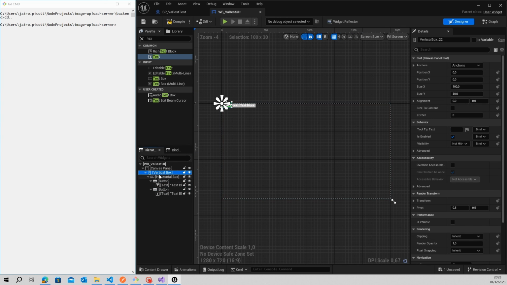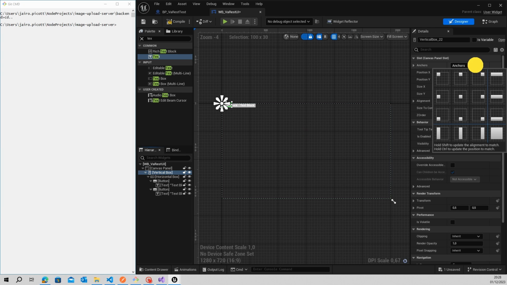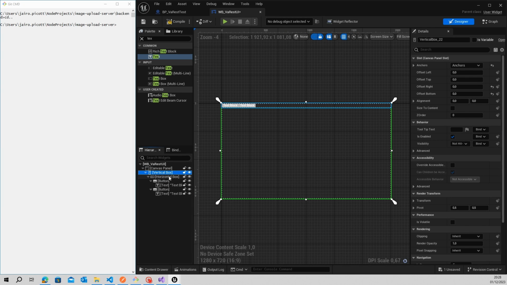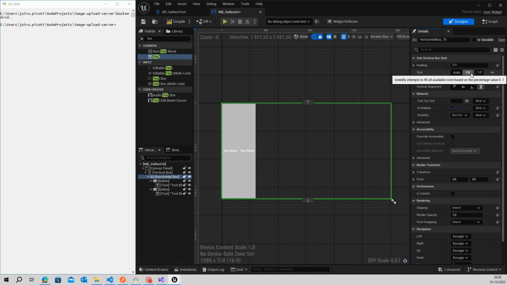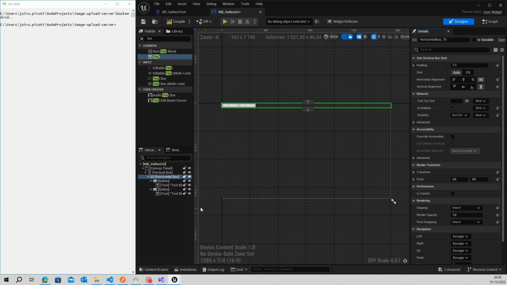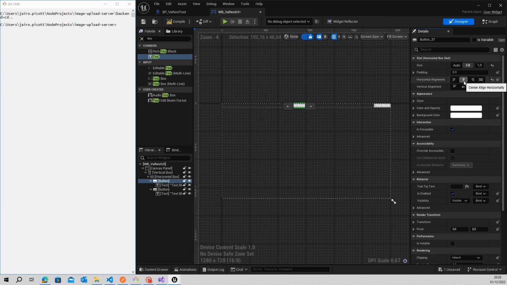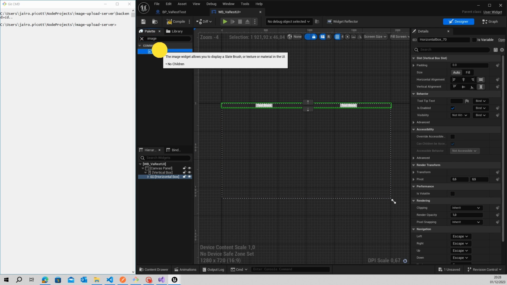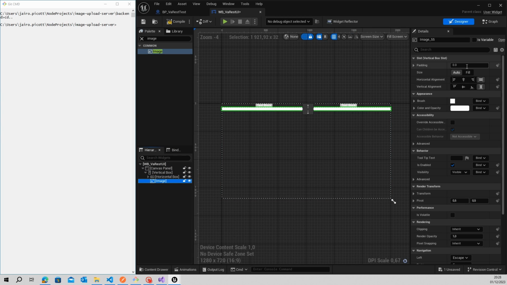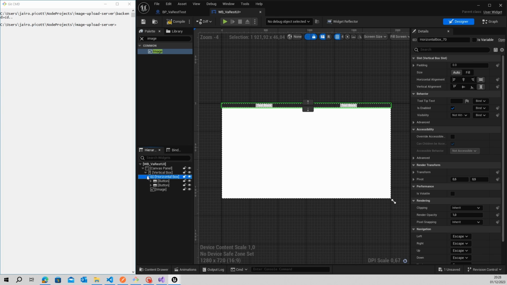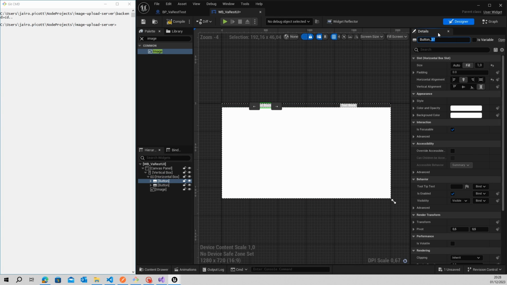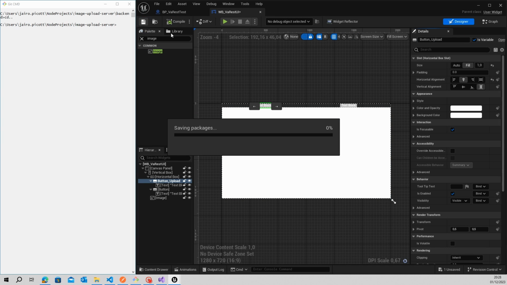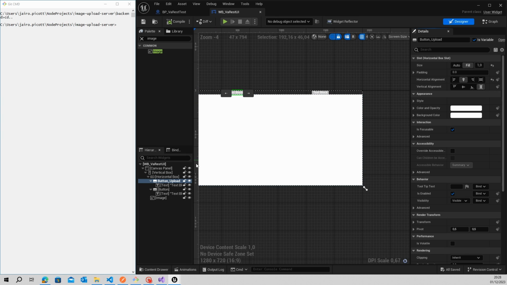So this vertical box, let's put it in the full screen. This horizontal one, let's put it auto. Yeah, it's better like this. This button is fill, but in the middle. And this one, fill, but in the middle. Also, I will add to this vertical box an image. There we will put the picture that we will download. This one will be fill. And now let's come here. This button is the upload button. This is the one that will load the photo to our server, doing the things that we were doing in our previous tutorial. Let's change this.